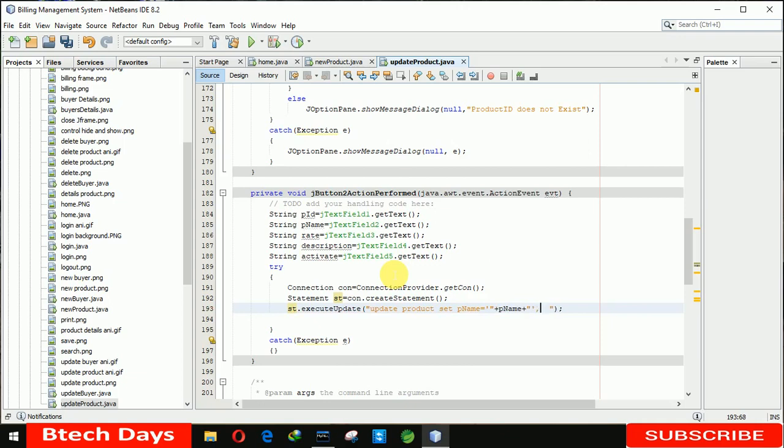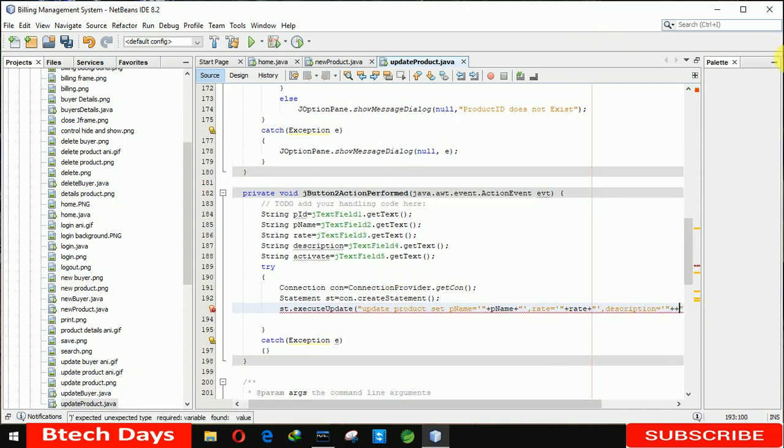After that we have to set the rate: rate equals to rate. And after rate, the next one is the description.